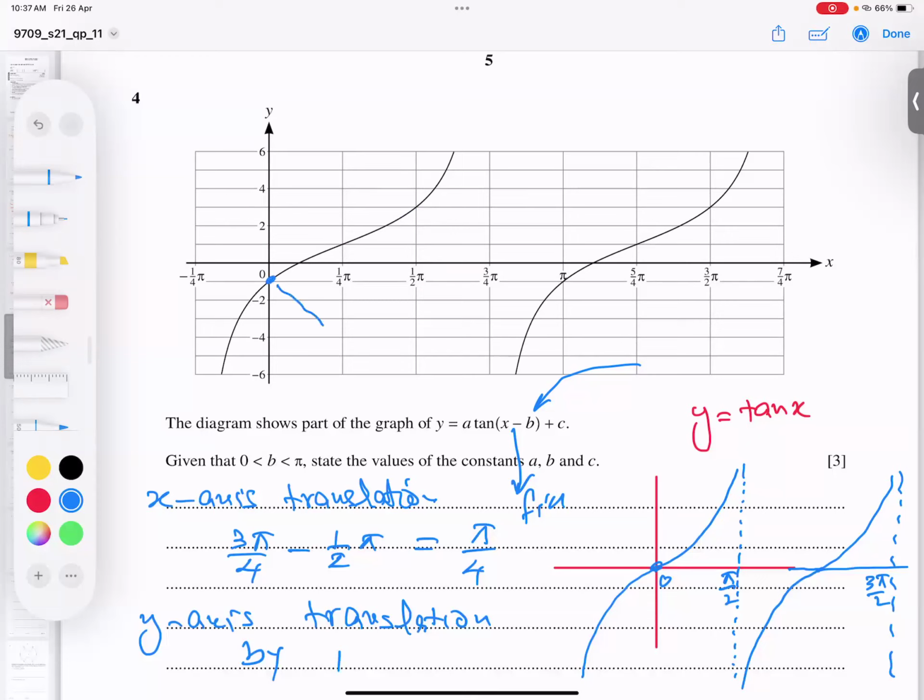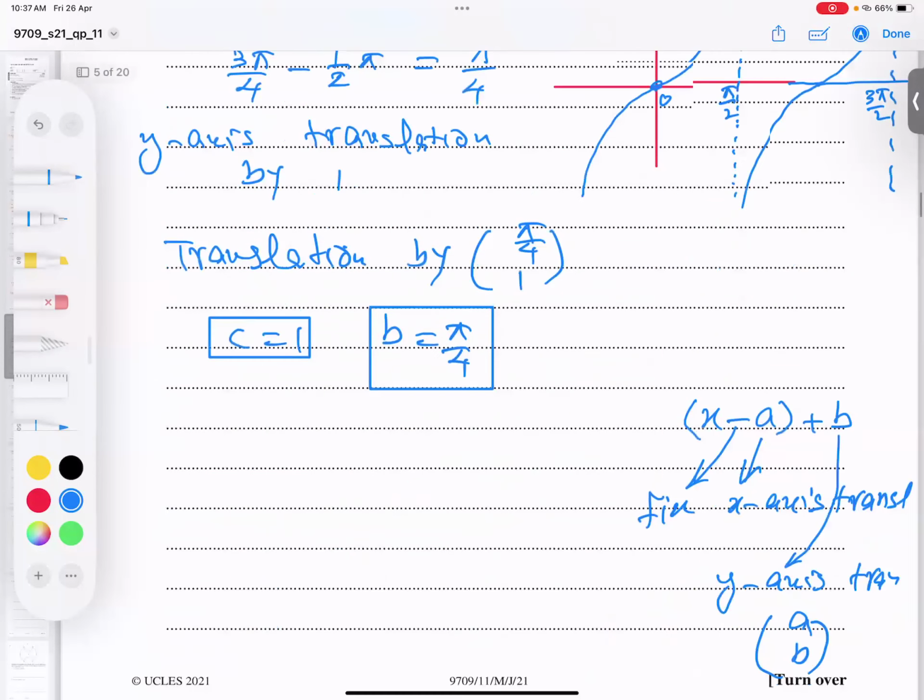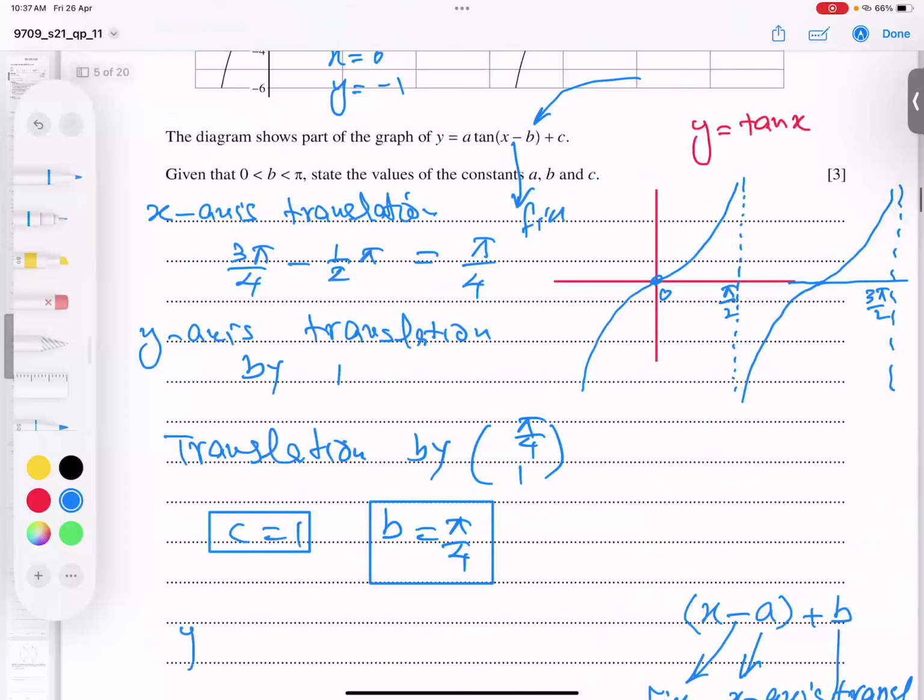At this point, what is X? 0. And Y is -1. So this is easy to put. I'm putting back into the equation, but before I plug in everything, A and tan and X minus pi by 4 and C is 1. I plug in B and C value.